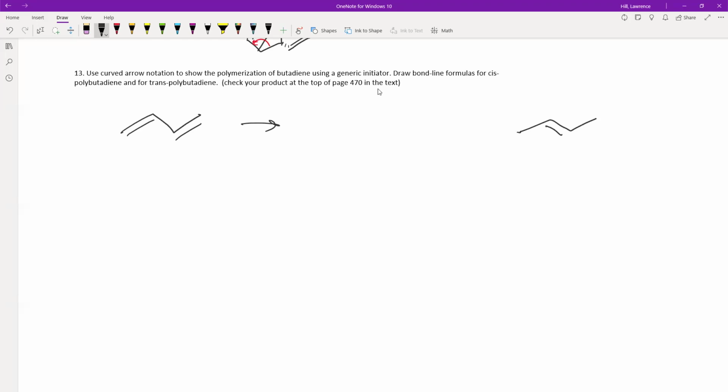Trans polybutadiene will have a trans double bond. The N indicates that you have some number of repeat units. That's this little N right here. The parentheses indicates that the stuff in the parentheses, these atoms, repeat over and over again. So if we're calling this carbon 1, carbon 2, carbon 3, carbon 4, we're saying that this carbon 4 bonds to another carbon 1, which is bonded to a different carbon 2, carbon 3, and carbon 4, which is then bonded to a different carbon 1, all in a nice long chain. So if N equals 3, then you'd have something that looks like this. We're just imagining right now what if N equals 3.